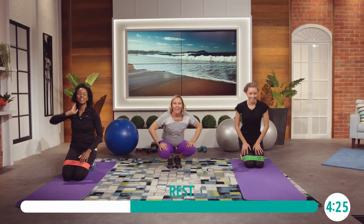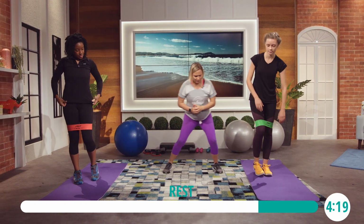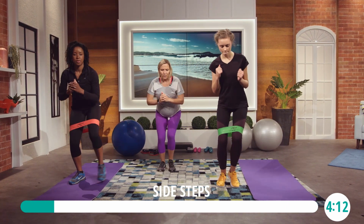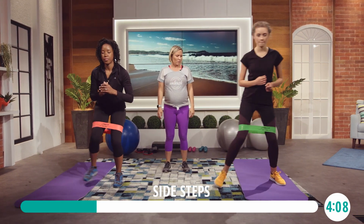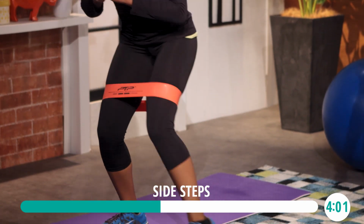So let's stand and we're going to do our side steps. We've got the band in the right place, which is good. So we've got our side to side stepping while staying low the whole time, okay? So I want you to try and stay in that half squat position and you're going to feel that just a little bit more. Notice that, girls? A bit different, staying low? Yep, good. And remember, we're aiming to keep that tension on the band as much as possible.